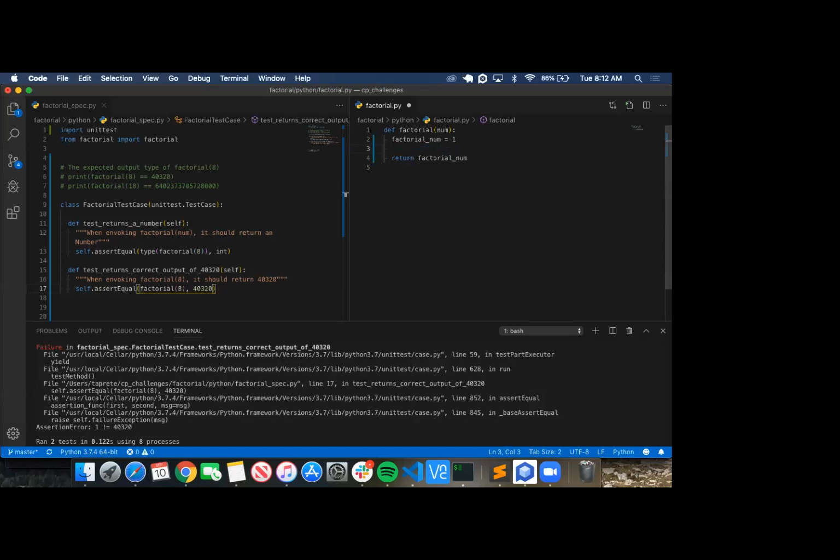So who remembers factorial? So yeah, I'm just gonna do the quick way: counter equals 1, and then while counter is less than num of factorial, num times equals num minus counter, and counter plus plus.